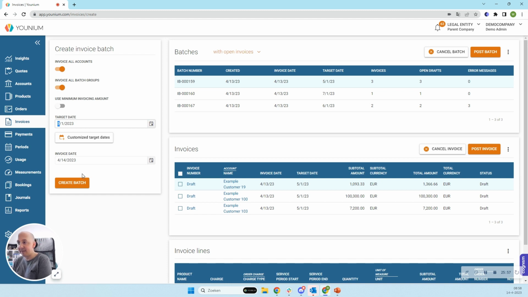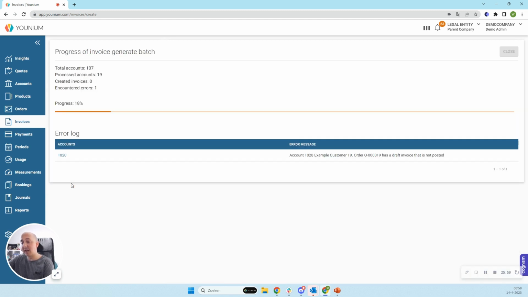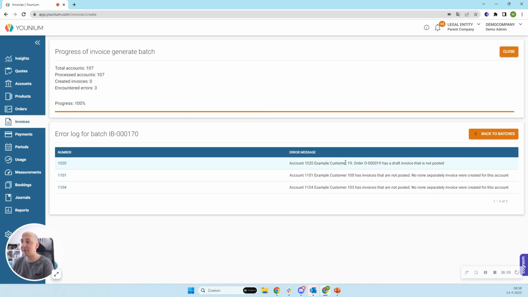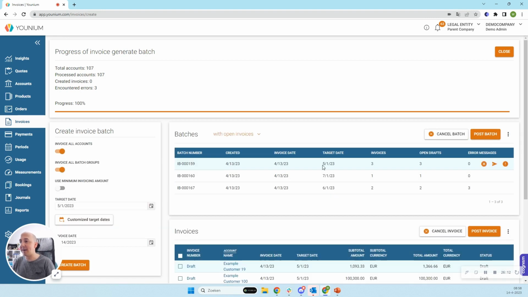Then you can create a batch, and then Younium goes through the full system, and it says, hey, there were a few issues with some errors. That's always good. We like errors because that means we don't want you to miss out on sending an invoice, right? So you go and check the errors, and once you're happy, you can just post the batch, and then all invoices that are in Younium for the month of May will be sent to the customers. So that is kind of the bulk billing. It's a short topic, but that's also what we like, right? We don't want to spend time on invoicing because it's not a fun time. So that's how you do that.